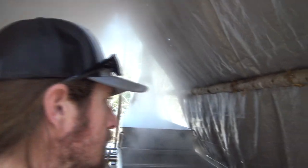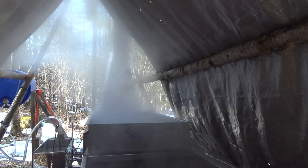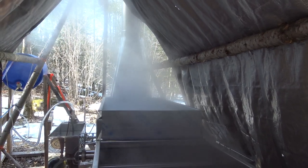Got a big boil going on. There it is. Look at all that steam. I love when there's just steam pouring out the end of the tarp, both ends. Steaming like crazy. Should be able to do at least 50 liters an hour. So I need to make some space.